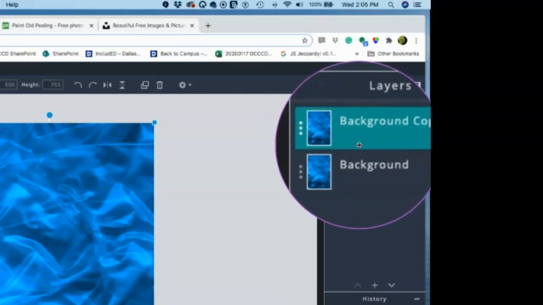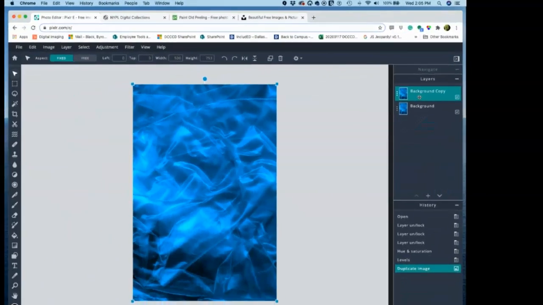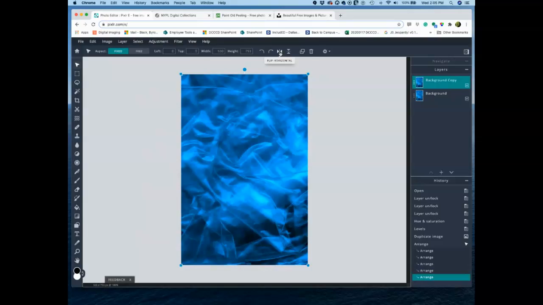See them? So the one on top, I'm going to flip it, right? If you look up here, you've got options up here on this bar at the top. And one of them is to rotate left or right, right? See that? Or you can flip an image. Now what was on the left is now on the right. You can also flip it vertically as well. But I'm just going to flip it horizontally.